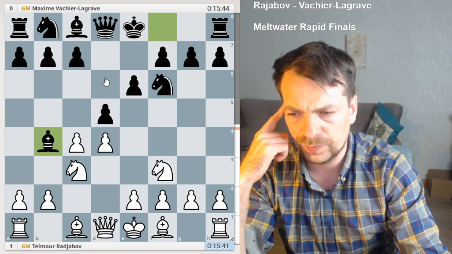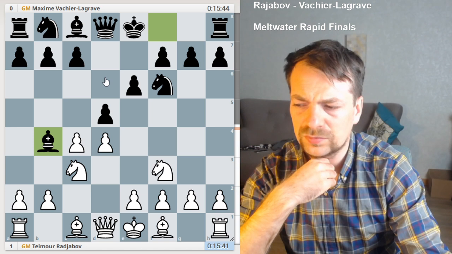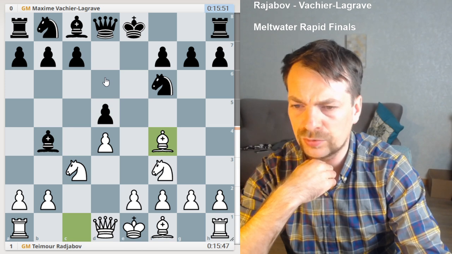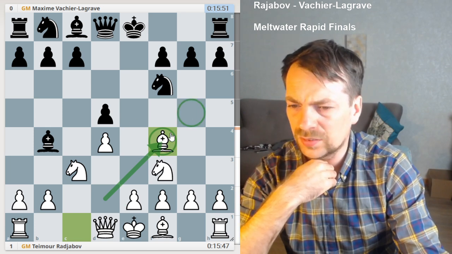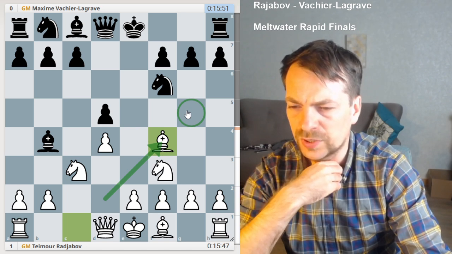This opening became very popular like 4 years ago. I think it was played in the 2016 candidates, very popular, and now it's played everywhere. Takes, bishop f4. I think you can choose between f4 and g5. f4 is more solid, g5 is more tricky, but Rajabov is a very solid player.